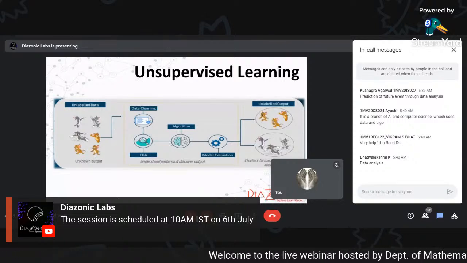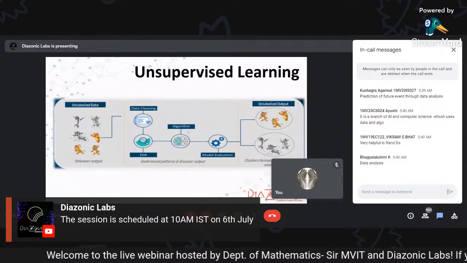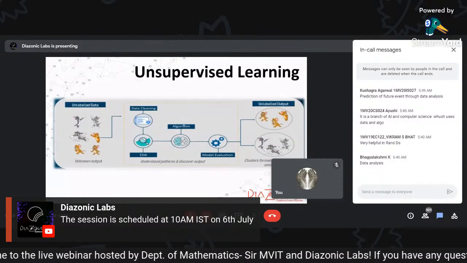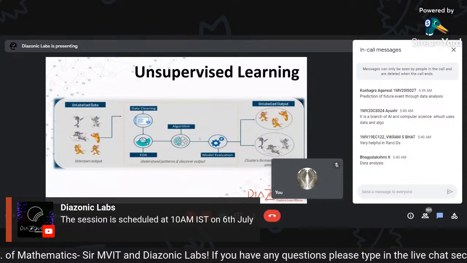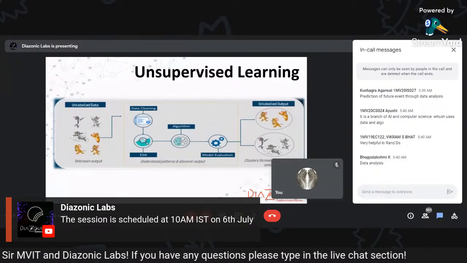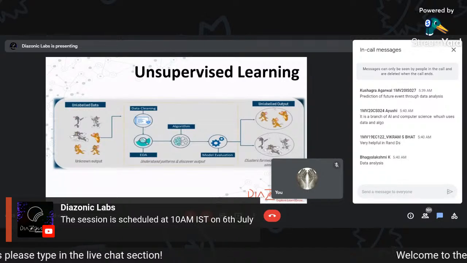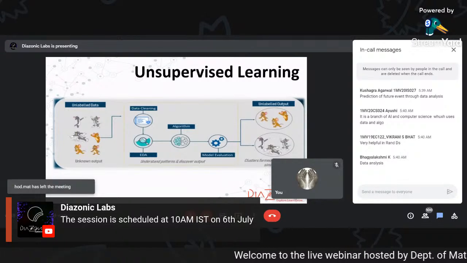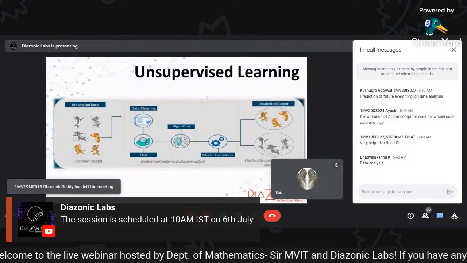Now, we create an algorithm, that is, we create a model using an algorithm, right? In unsupervised, I told you there is something called clustering, right? The clustering algorithm is applied and we create a model. In this model, what it does is split the data into 2 clusters, one cluster for this, one cluster for this, based on features of similarity, right? So whatever it finds similar, it is going to form a cluster, right? This is what happens in unsupervised learning.